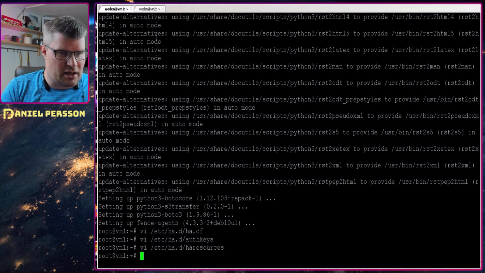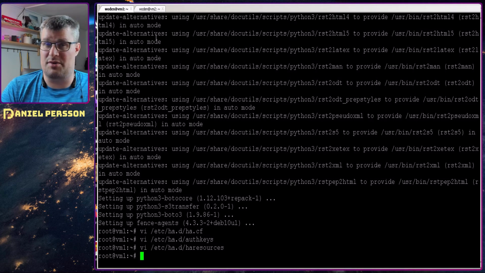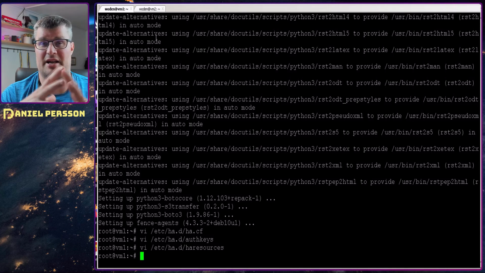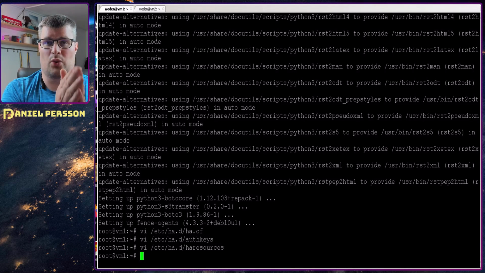Now, I have the resources, and you can have multiple resources in that file. So a lot of different services that you want to turn on and turn off depending on the handover. So in the normal case, the first VM, in my case VM1, will be the primary VM, will have this shared drive mounted and running, and the service running.